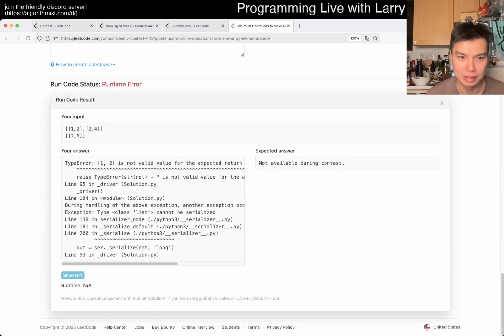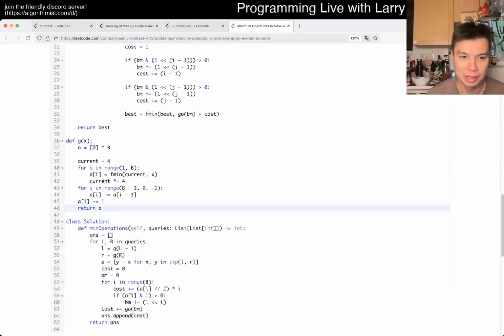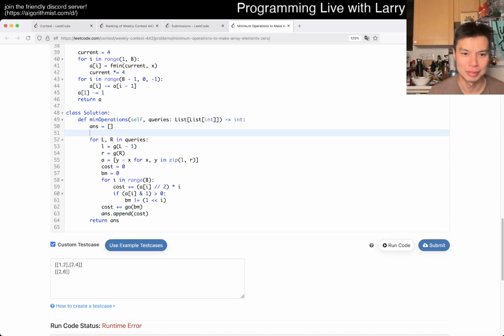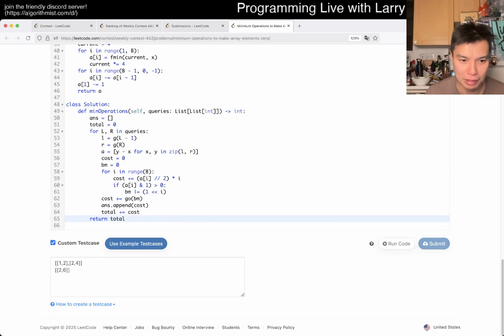Oh, I have to return the sum, right? Not just that. I'm just going to keep it this way for a little bit, in case I need to debug, but I need to remember to remove it.